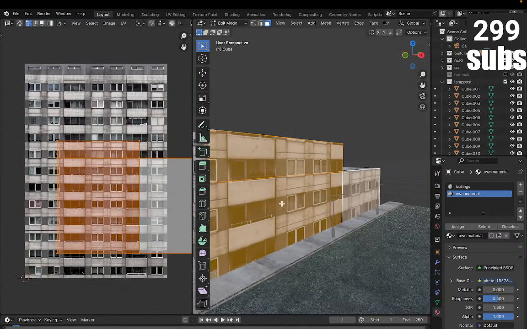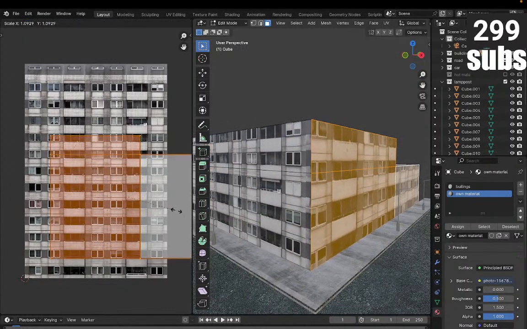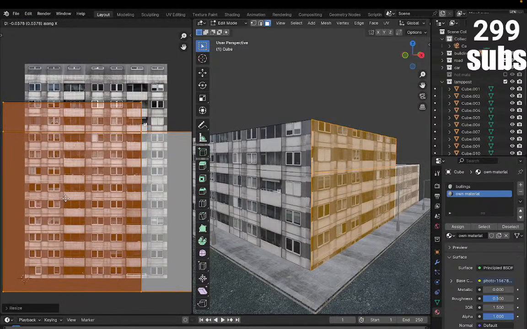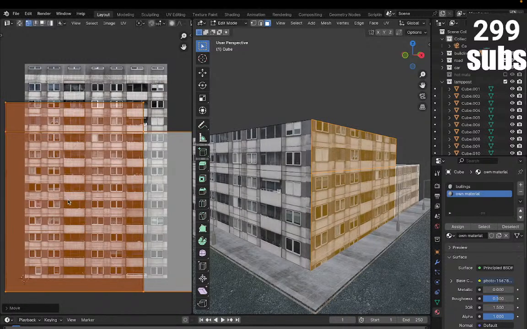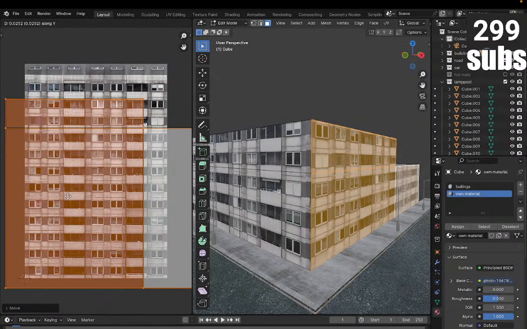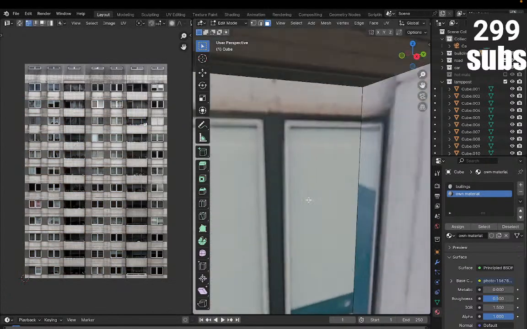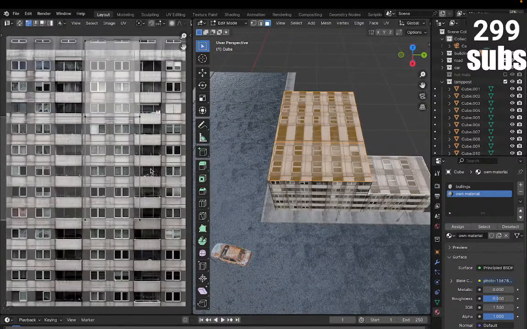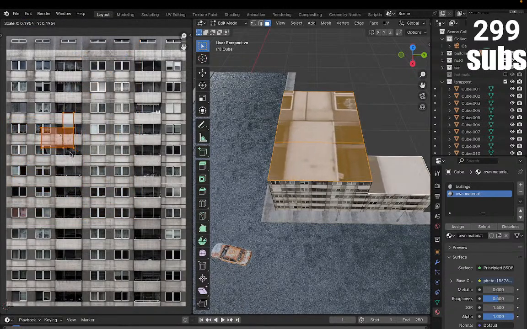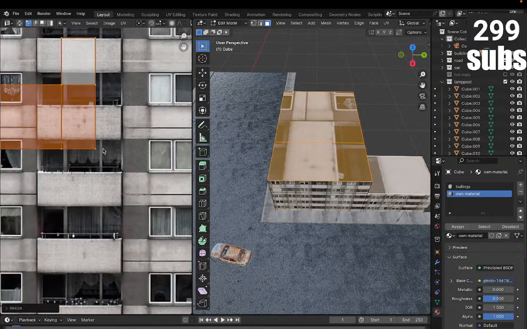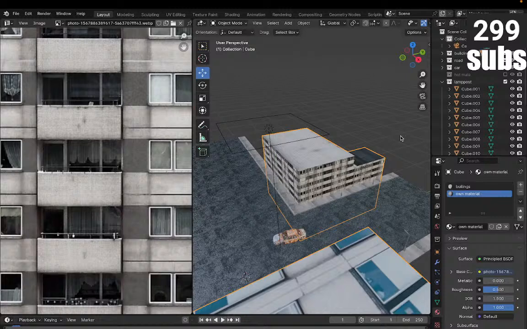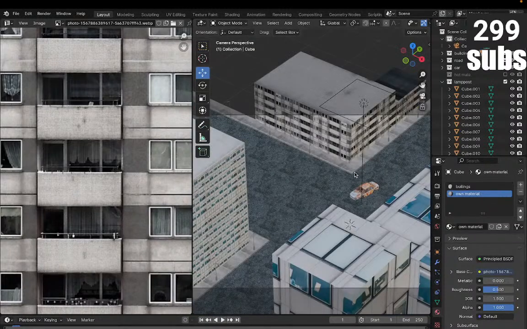Let's grab that. Let's stop worrying about things that we can't control. Well, we kind of can control it, but we don't want to. So now let's just shuffle that over to there, and then just kind of move that down. Now those don't really match up at the top, but I don't think people are going to be too worried about that. And then let's just do the same thing with the roof as we did with the other one. So let's just sample. Ooh, these have got really nice texture there. Yeah, okay. Yeah, there you go. That's looking really cool.